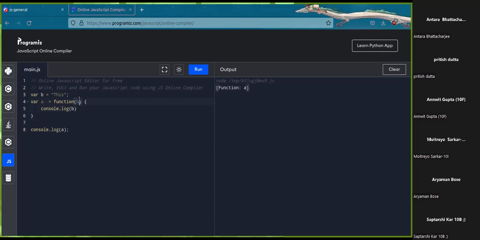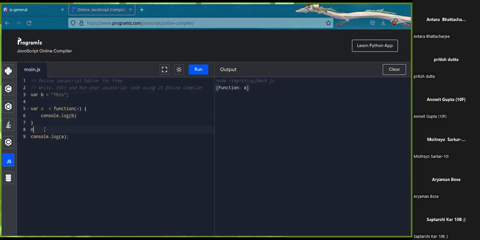Wait, oh no, sorry, it won't work if you pass it directly, right? But you basically name it alongside a variable. It's basically another way of creating a function, right? You can use this or you can use any other method. You can even call a class, you can even call a new function.